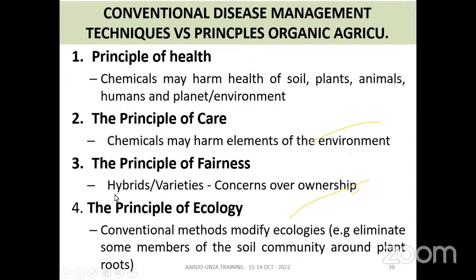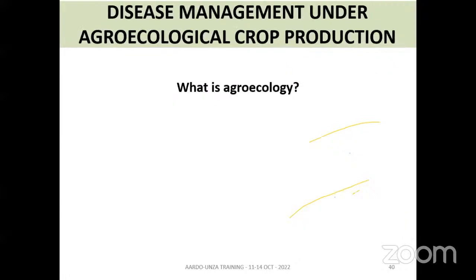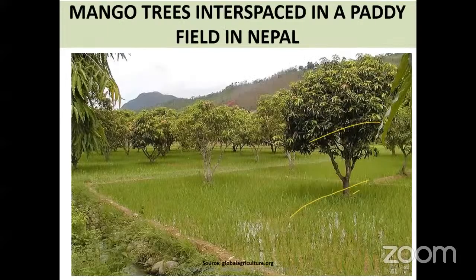I have mentioned hybrid varieties. And I think I also have mentioned ecology, to say even water is an ecology. If you are planting your rice, paddy rice, water is an ecosystem. As you're applying disease management there, you don't want to kill other things in that ecosystem. Okay, now, the last concept, which is similar to organic agriculture, is what is called agroecology.